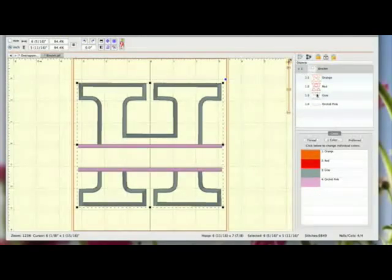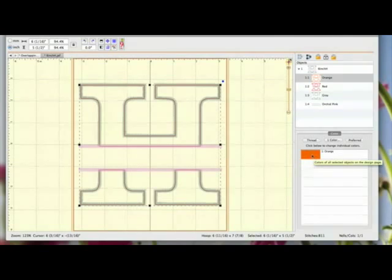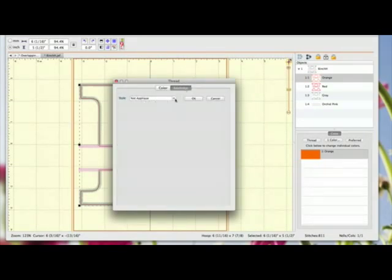So this is my applique file. If I come over here, you'll see these are the applique steps. I'm going to click on this first step here, which is normally the step that your machine stitches so you know where to place your fabric. I left click on this section and it brings up this box. If I click on applique, at the moment it says it's not applique, so I have to bring down this icon and click applique position. And automatically then it inflates the size of that placement stitch line by 1.5mm, which is the default. You can take it down, or take it up as much as 3mm.